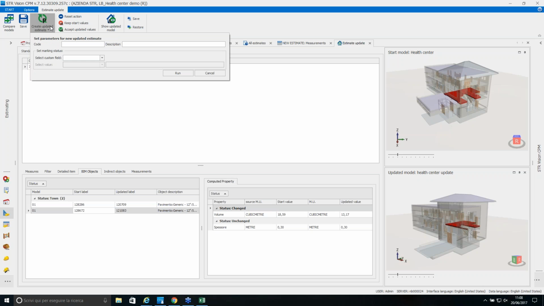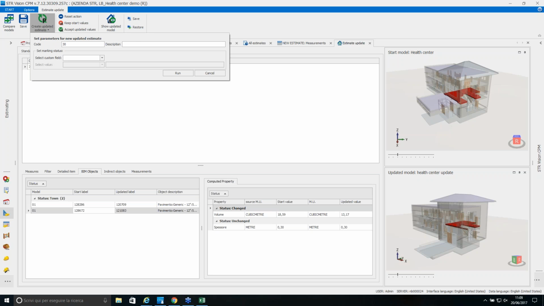We are not overwriting anything, but we are creating a new estimate with all the information coming from the updated model. In this way, you will be able to compare the two estimates to have a look at the situation before, so that you can always check and have your situation under control.